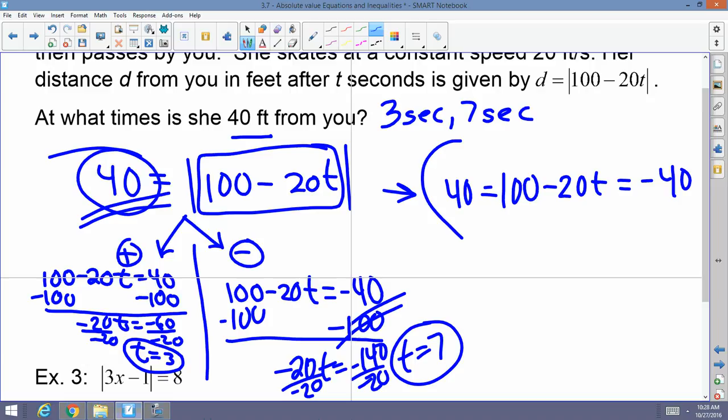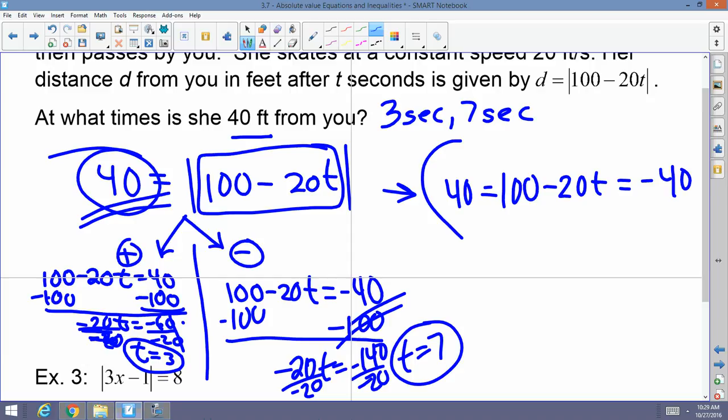Yes, sir. Can you re-explain how you got 3 again? Of course, my brother. I subtracted 100 from both sides. Then 40 minus 100 is negative 60. Then I divide it by negative 20. So negative 60 divided by negative 20, the zeros cancel and it'll be equal to 3. You got it? Thank you for your honesty. I was going to add something, but then I just saw it, so I was like, You sure? Thank you, my man. Does that make sense, gentlemen?